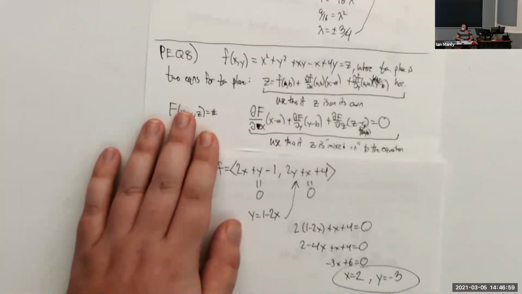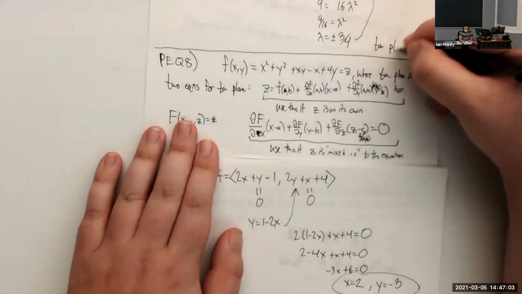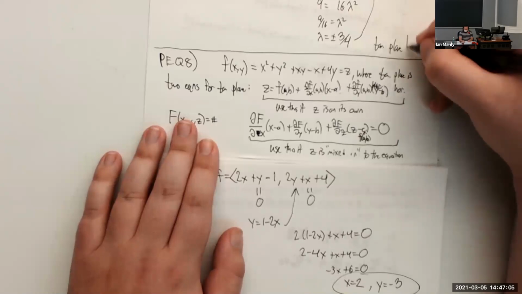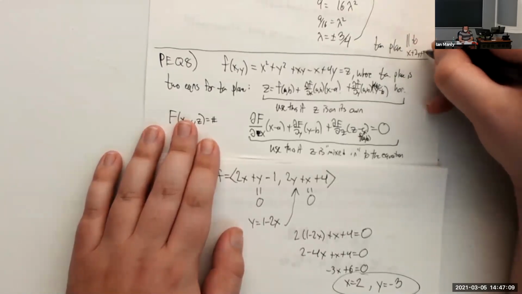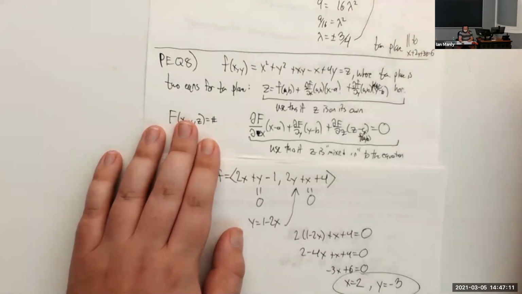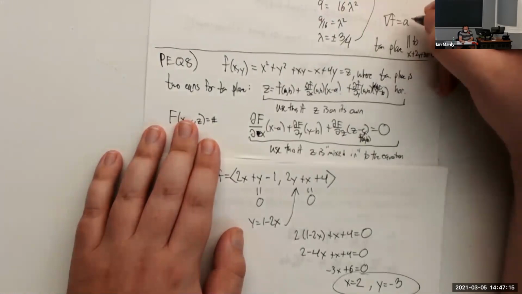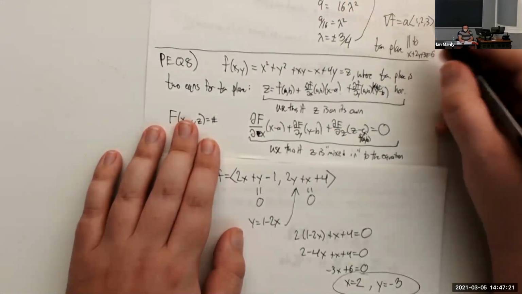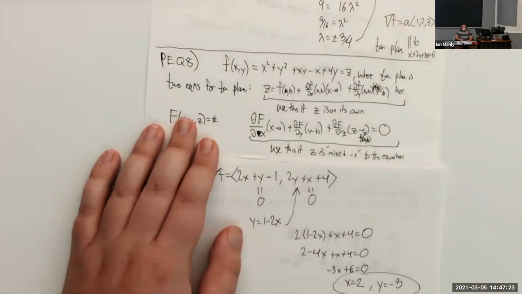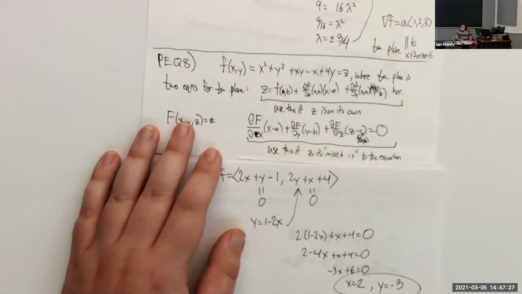If you want a tangent plane that's not horizontal, I'll say this real quick. Let's say we want our tangent plane parallel to, I don't know, x plus 2y plus 3z equals 6. Then we need to set our gradient equal to a multiple of (1, 2, 3), which is the normal vector of this. So that's how we do it if we want it to be parallel to something that is not going to be horizontal.